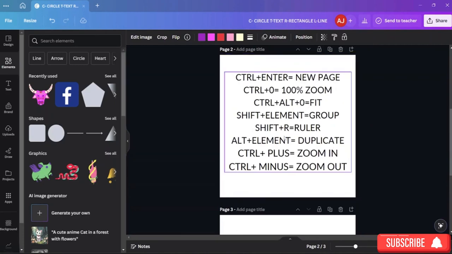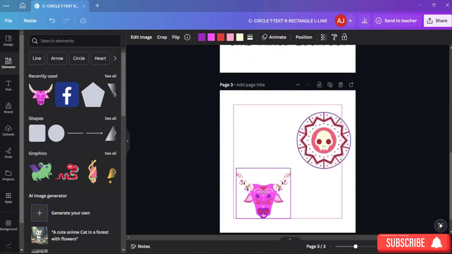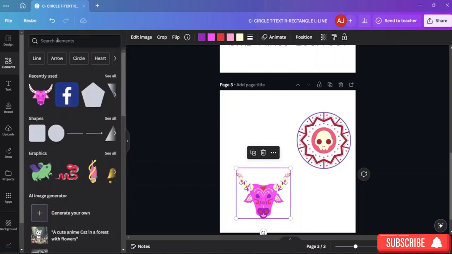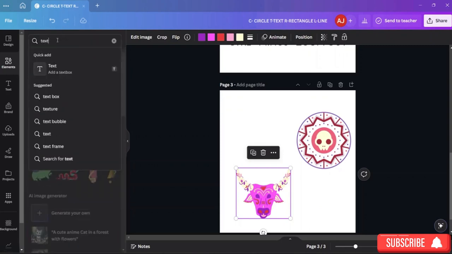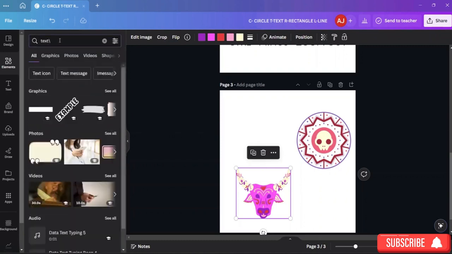Now if you want to create an element or a group, suppose I do have this particular logo here, and I will take another logo from here. Suppose I also take a text. I'll just write text and click enter.